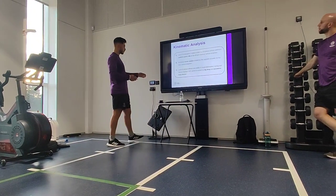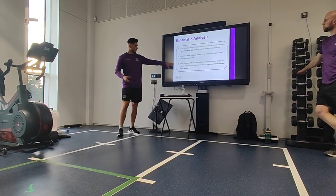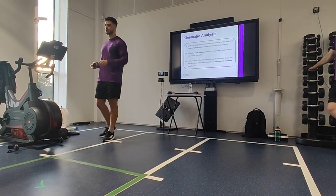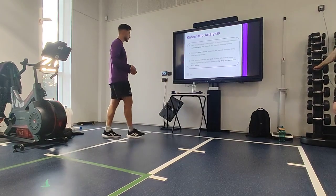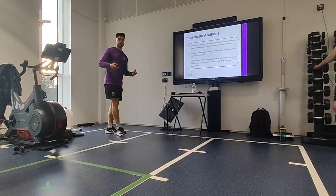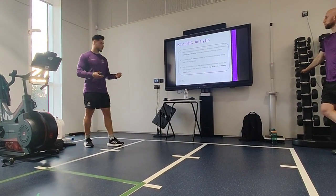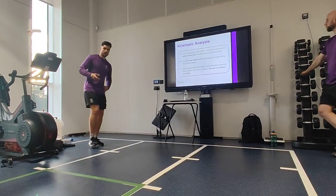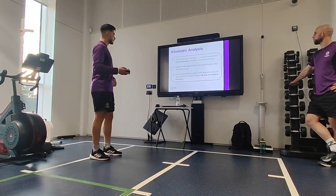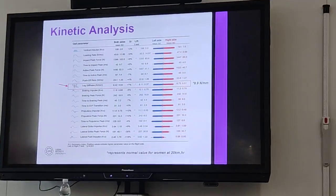Okay, this last one is more related to the mid stance, but we'll also look at it in detail from more of a kinetic point of view, okay, so biomechanical data, but you can see there's a lack of vertical stiffness and ability to resist deformation during that mid stance, which was evident by the hip drop and excessive knee flexion at that stage. So we'll move on to the next slide. So we'll look at some kinetic data.